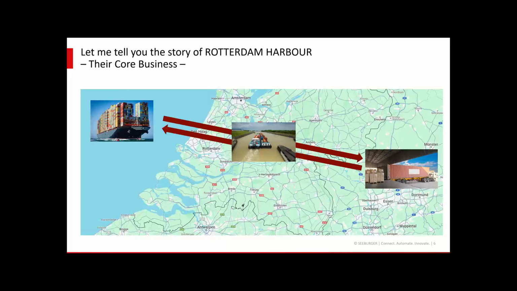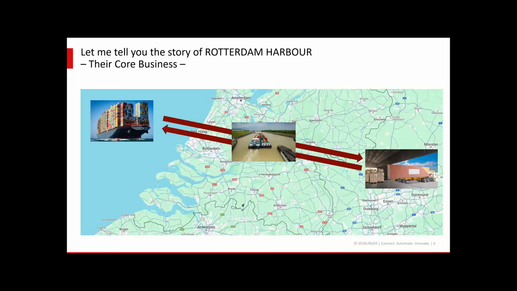Let me talk about a customer of ours, which is Rotterdam Harbor. Rotterdam Harbor is huge, the biggest harbor in Europe. And the business of this unit is to take care that containers from a ship will finally arrive at companies and vice versa. That's their core business.